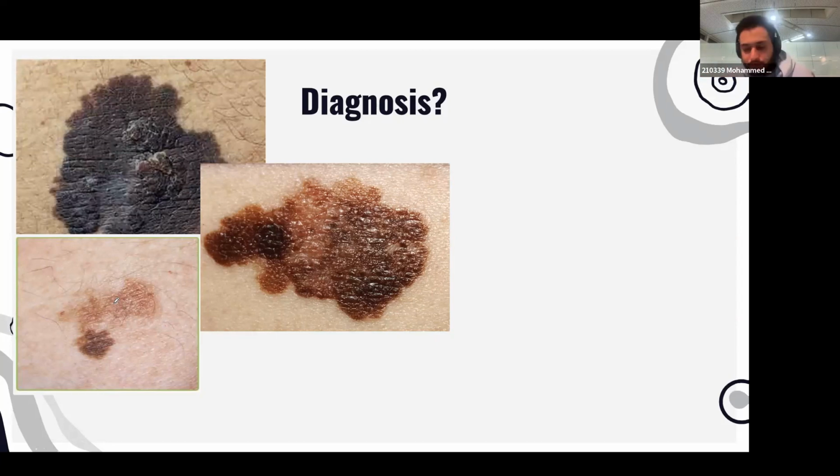The most common type is what? Most common type of melanoma. I'll give you hints. There's some that appear in the palm. There's some that are just exactly like this. Okay. Superficial spreading, exactly. That's the most common type of melanoma. Superficial spreading. The one that appears on the feet and the hands, what do we call that? Acral lentiginous. Good. These are the two important things.